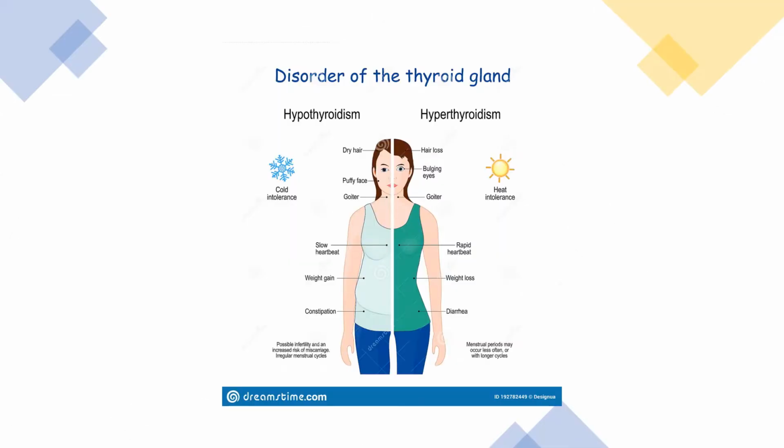Hyperthyroidism, an overactive thyroid, occurs when your thyroid gland produces too much of the hormone thyroxine. Hyperthyroidism can accelerate your body's metabolism, causing unintentional weight loss and a rapid or irregular heartbeat. Graves' disease is an immune system disorder that results in the overproduction of the thyroid hormone. Although a number of disorders can result in hyperthyroidism, Graves' disease is a common cause.